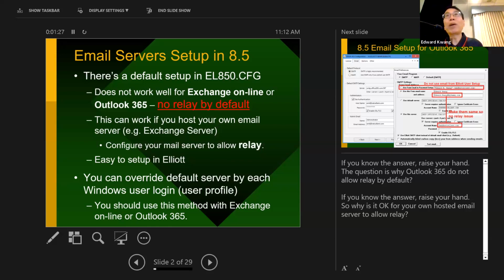For example, my company uses Microsoft. They host our email server. We use what some call Office 365 or Outlook 365, but the real technical term is Exchange Online. Essentially, Microsoft hosts the Exchange server for us, so we don't need an in-house Exchange server.